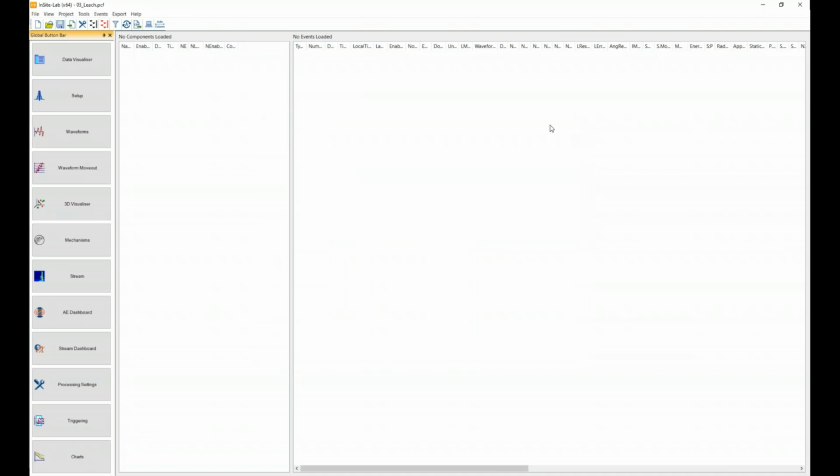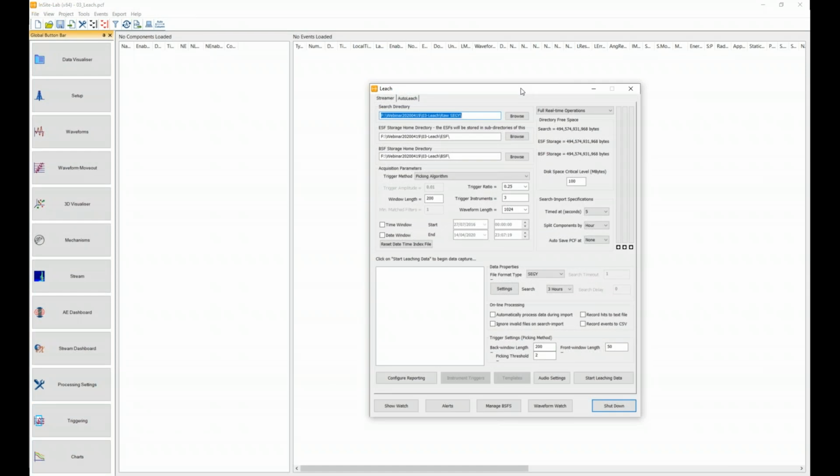Let's have a look at what if we are working with raw data, a continuous stream of raw data. That tool is called the InSite Leach. It's here, called by triggering. This is the InSite Leach, and as with import of data, we need to tell the software where our raw data is stored, where we want to store our identified events, the traces for our identified events, and where we want to store the backup.